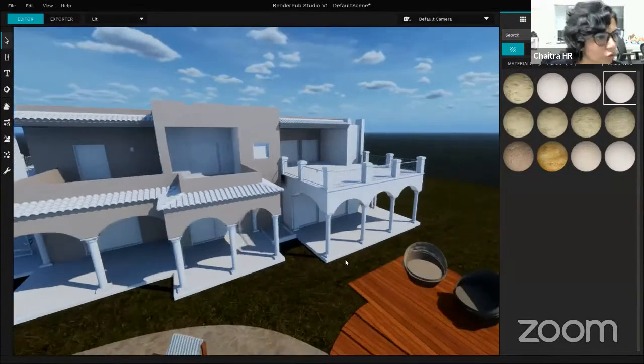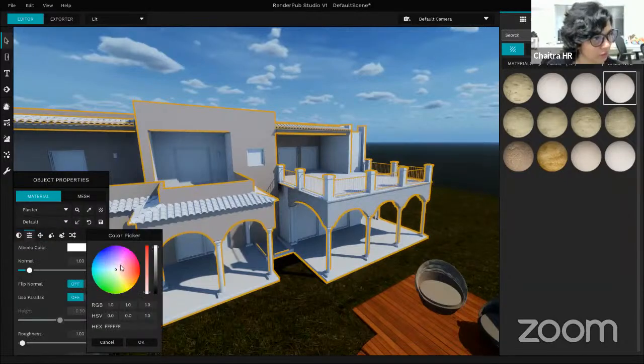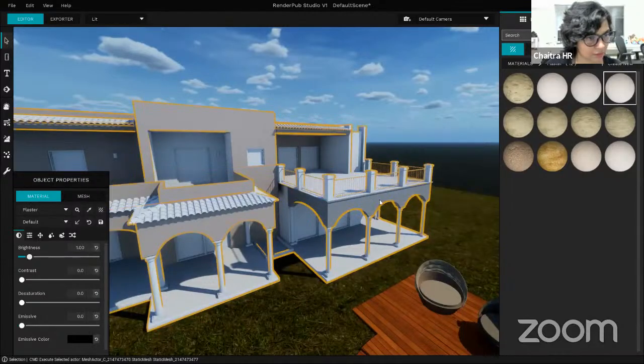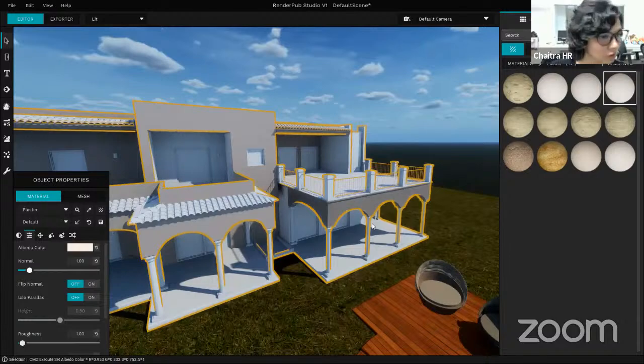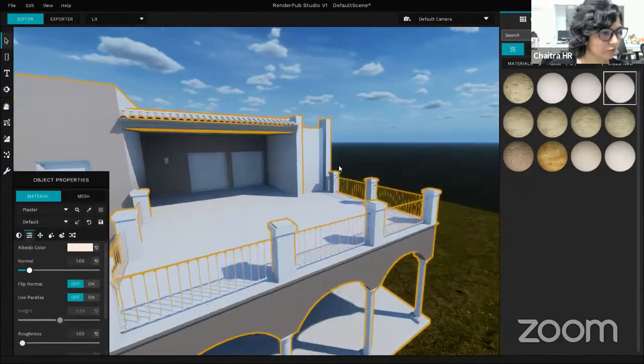It all looks a little monotonous, so maybe I'll just apply a stone wall or something here, just add a little bit of accents, because that's what makes or breaks your interior design element really. Oops, I selected something else. So you want to play with a lot of textures, to bring in that element of design and make it look very pretty.